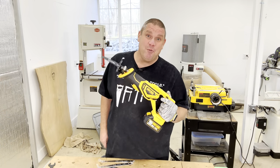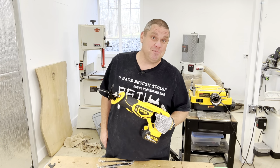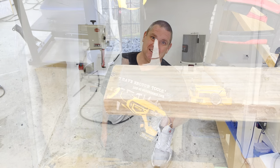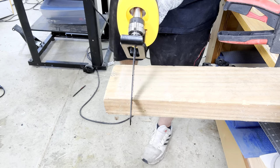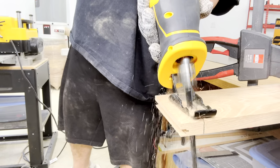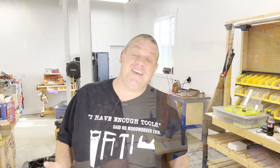And obviously, I won't be able to do a scientific test here, but I will cut through a 2x4 and some hardwood and see how it feels. So here goes the 2x4. Next up, let's try some hardwood. In this case, I've got some oak flooring. And that cut like butter, both for the hardwood as well as the pine. In fact, I noticed very little difference between the two.